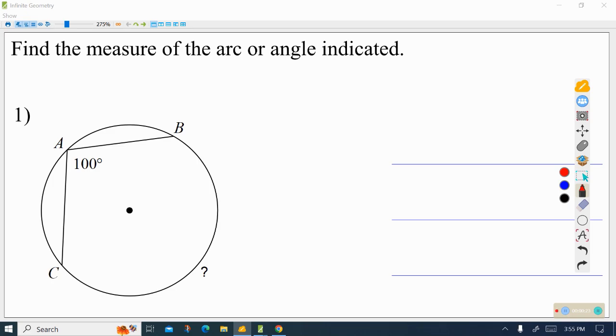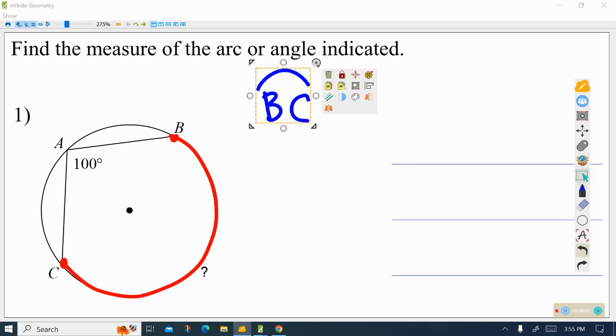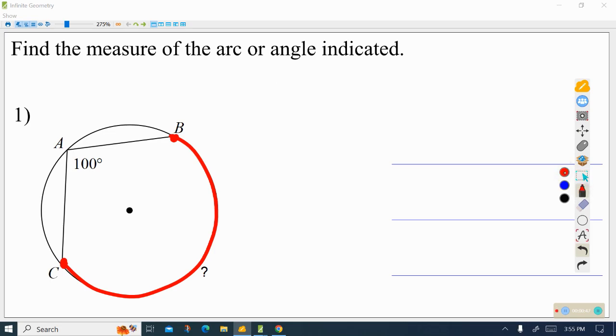The first thing we want to understand is how to name this arc. In a separate video on circles and arcs, if you haven't seen that yet, you should watch that one. It's only about 9 minutes long. And we study arcs. For instance, we're talking about arc BC. I just wrote it in blue, but I think I'm going to change that to red because I just highlighted it in red. So if you can see, I'm talking about arc BC, this one that I just highlighted in red. Now, what I want to figure out is the measure of that arc.